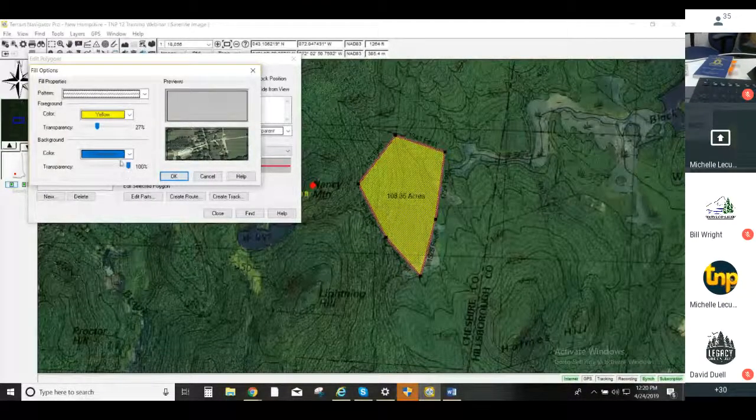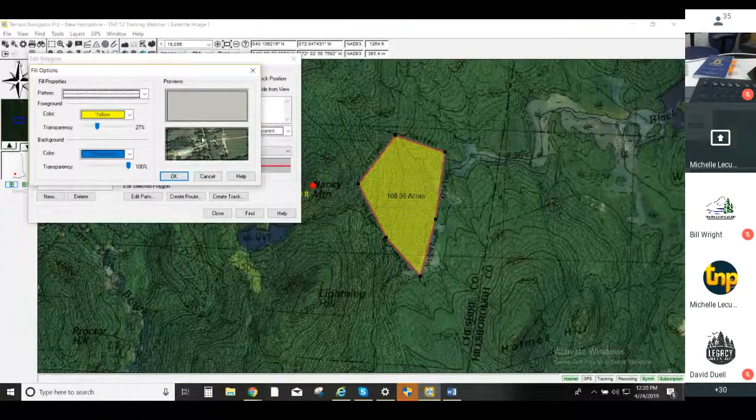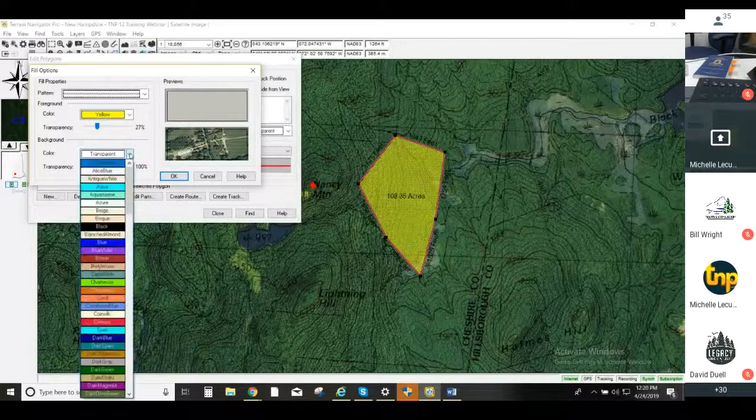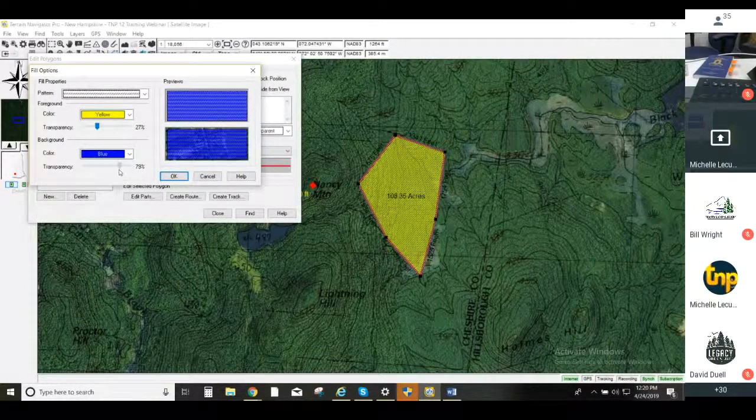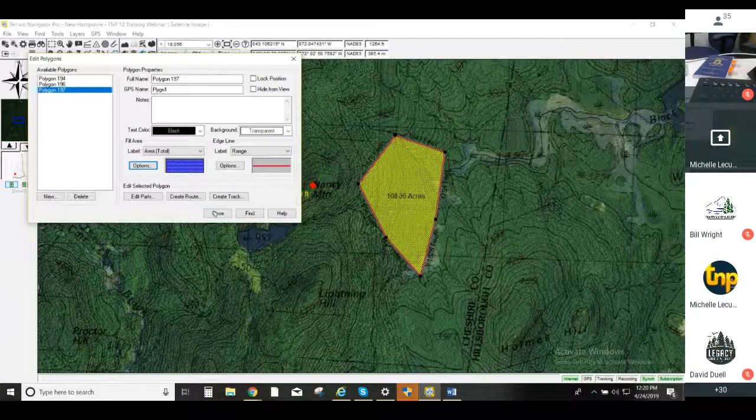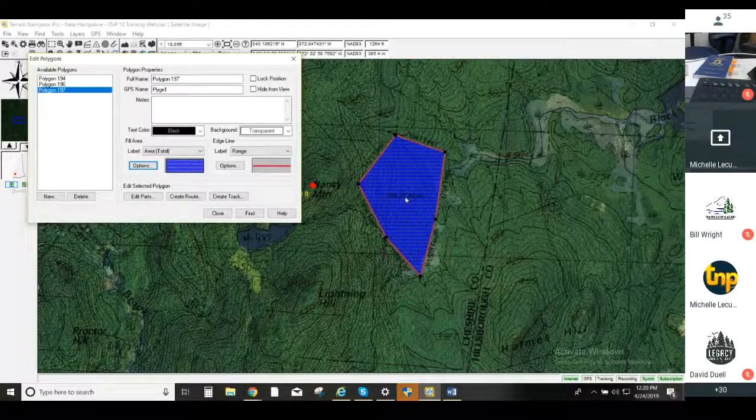So right now I've changed it, and as you'll see in the preview, the background will show more of the terrain. If I say, no, I want it to be blue, for example, and I don't want as much transparency, I could move that up, and I can say okay. You'll see that it updates there. I can change the text color.